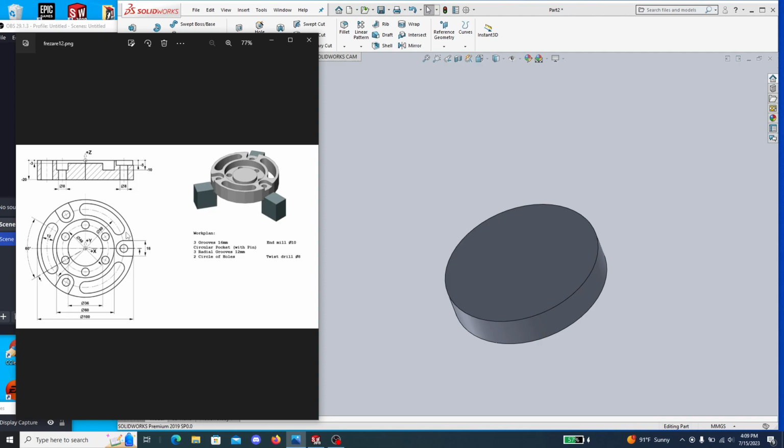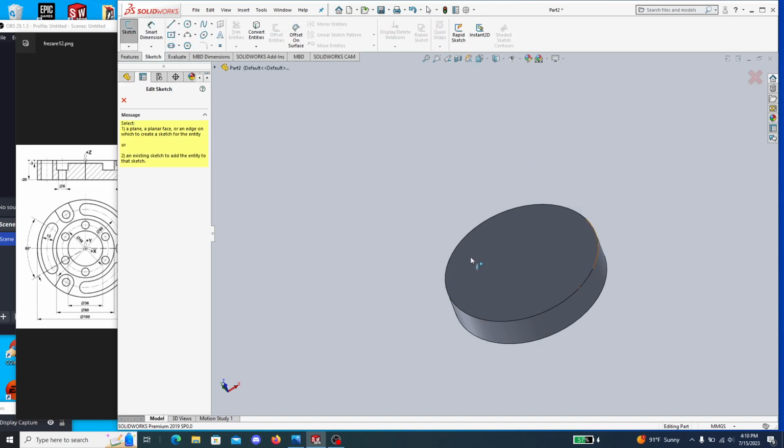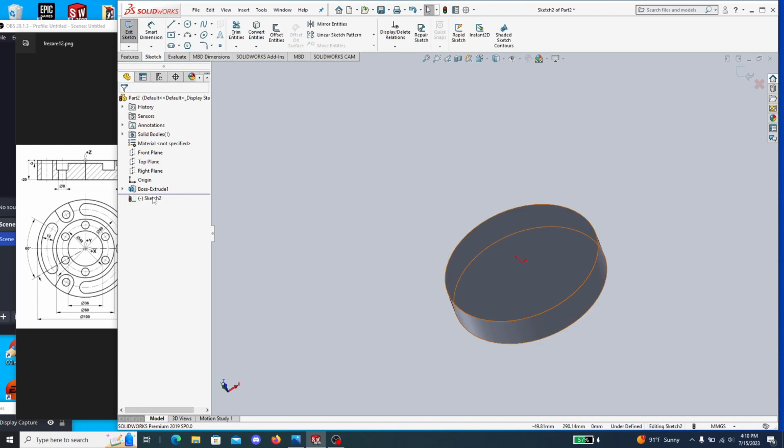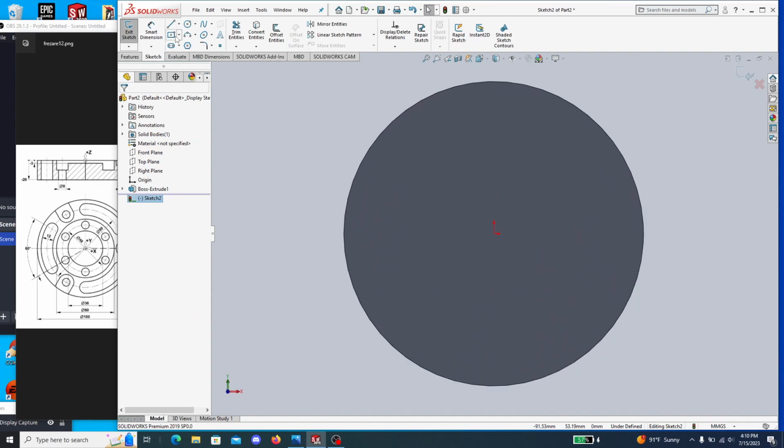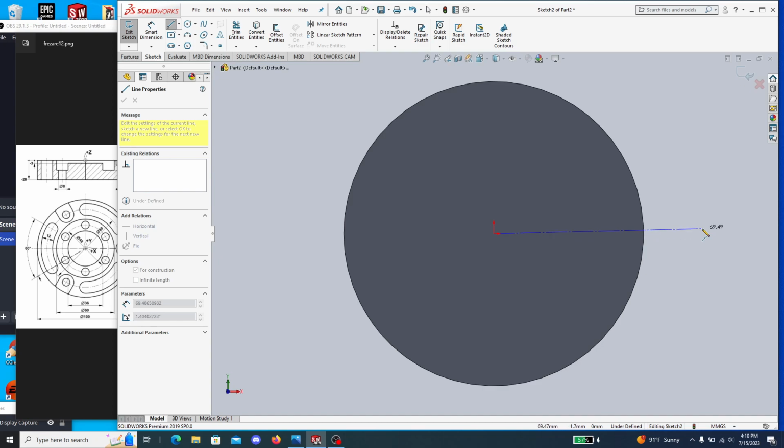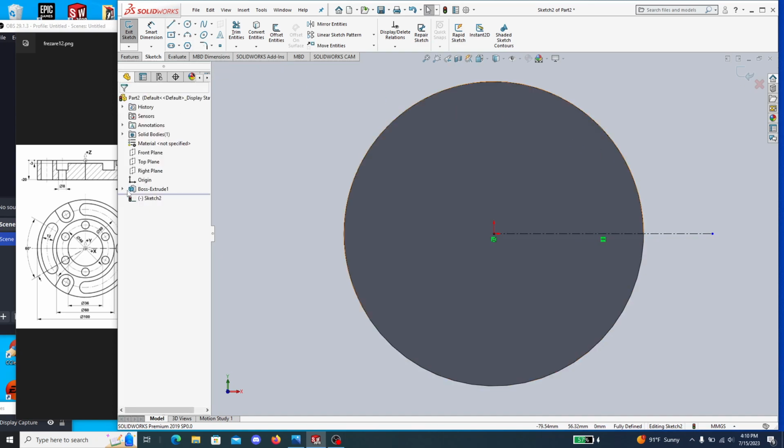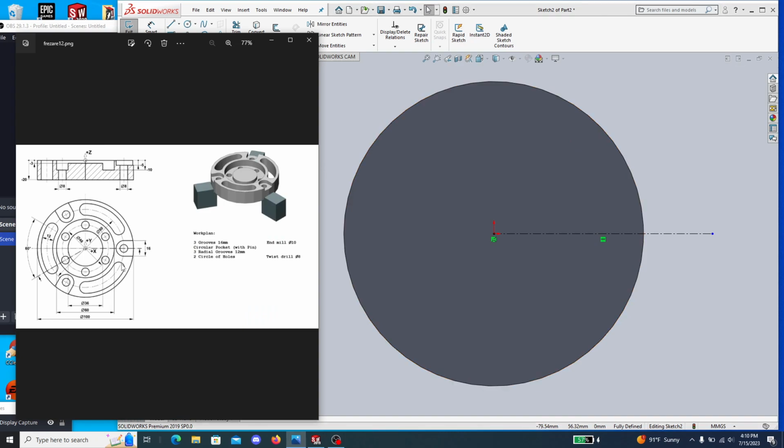I'll create a profile, then I will extrude cut it, and then multiply it using circular pattern. I'll show you immediately. So I'll go sketch on this side. Alright, I'll use an axis, a center line, axis. I'll create this construction circle. This is a construction circle, as you can see, it's diameter 80.